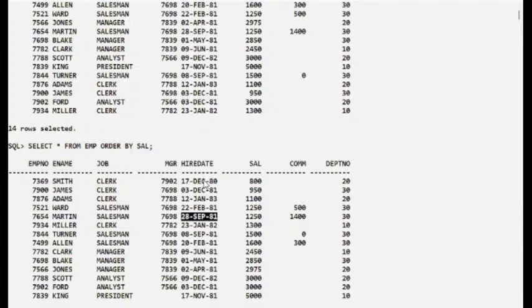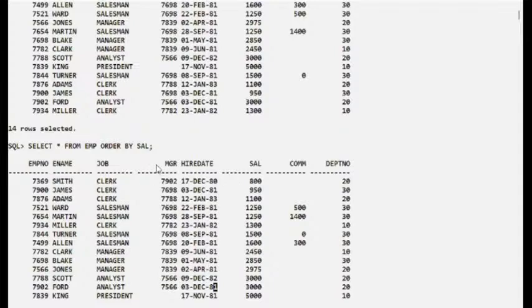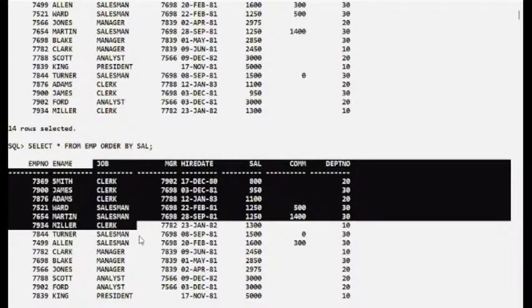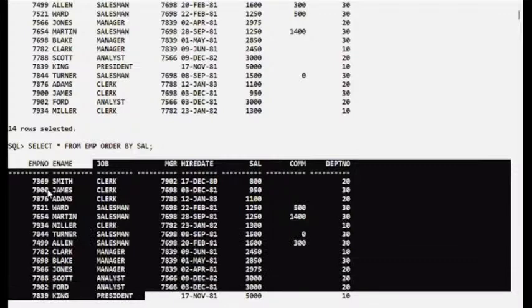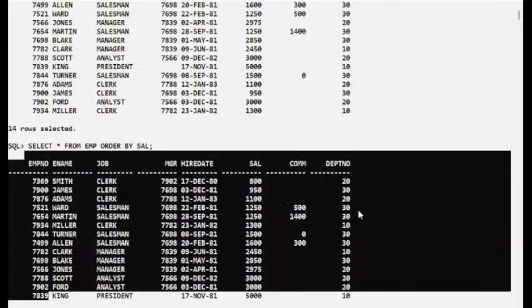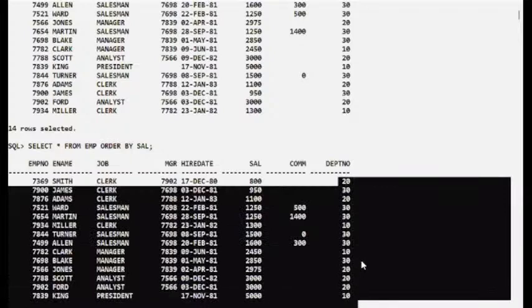Now look: is hire date in any order? No. Manager, any order? No. Job, any order? No. Names, any order? No. Number, any order? No. So the remaining columns are not in order, they are just affected as per the sorting column's data.